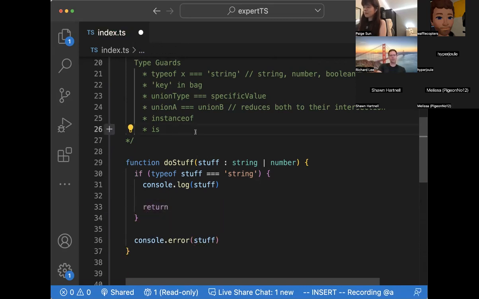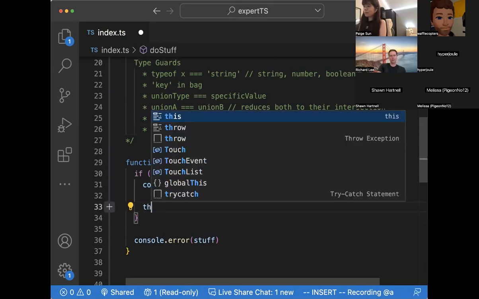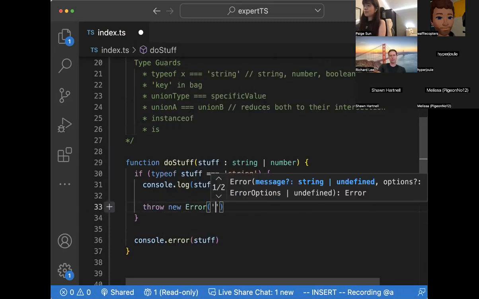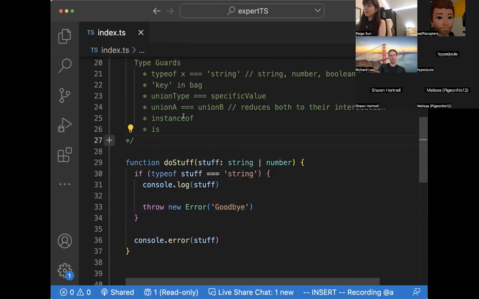So another thing is, what if I do this? Just like return, throw exits the function. And so if we throw, we don't get to line 36. So TypeScript knows stuff is a number.